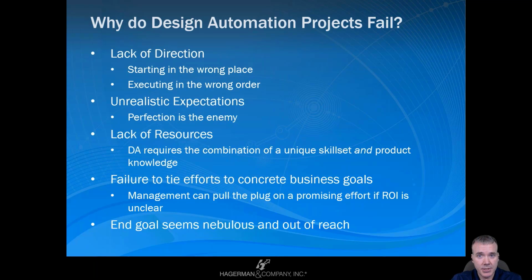Now, you still need accuracy, right? So it's not like, well, as long as 80% of the designs are correct going out the door, that's good enough. No, they need to be 100% correct. But if you can get 80% of the way done and save yourself hours and hours per project, that still is a viable goal. So don't think you have to get to a complete automation or a perfect looking drawing. You need to get to good enough, which in my mind, engineering is the practice of good enough. So I think that should be familiar to a lot of us.